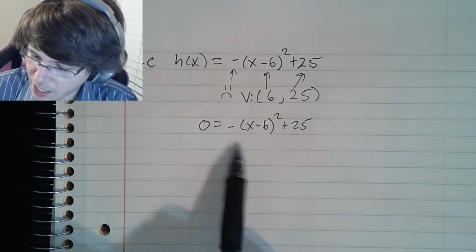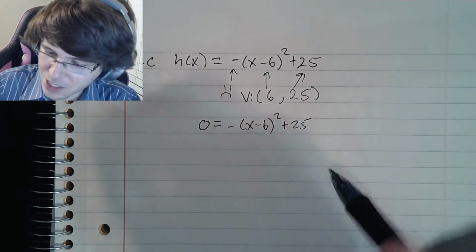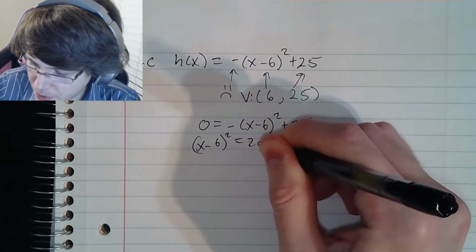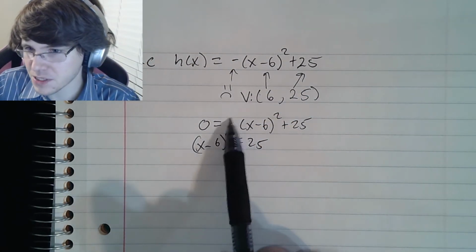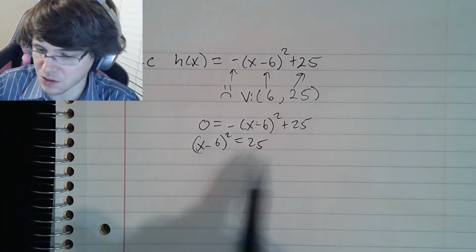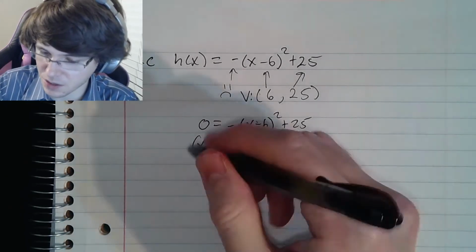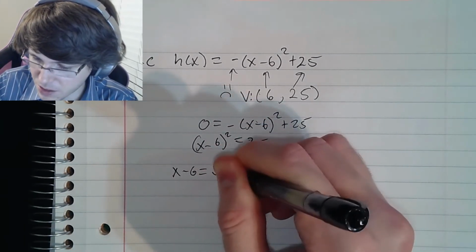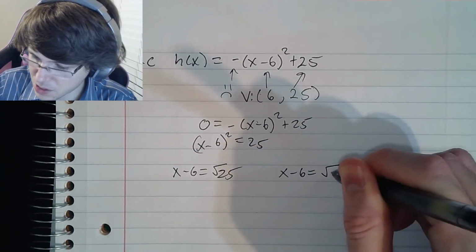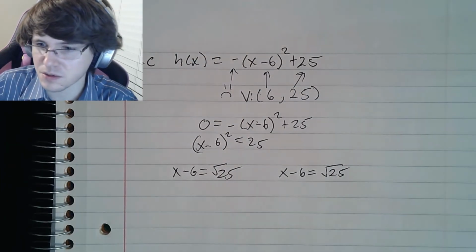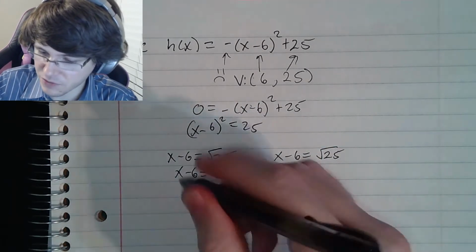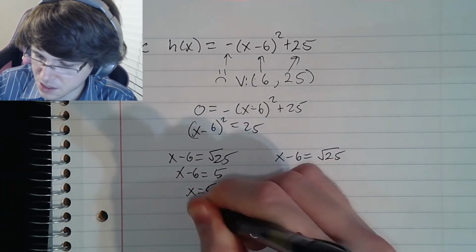All right, so negative x minus 6 quantity squared all the way to the left-hand side there. So what just happened there? Because this was negative, we moved it to the left, and when we moved it to the left, it became positive. This makes it what we're used to seeing. So we can take the square root of both sides like we've been doing for quite some time. Whenever you have something squared, to get rid of it, you take the square root. Bada bing, bada boom. Square root of 25 is 5, and then we got 5 plus 6, and x equals 11.